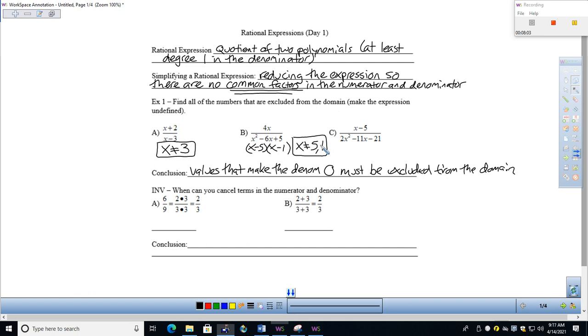Awesome. Same idea here. So I'm looking at this and I'm thinking, well, that denominator can't be 0. And if I have a quadratic in standard form, what we probably want to do is break it down into its factors. And then once we have the factors, then I could think about what values would make them 0 and exclude them from the domain, of course. Now you can go ahead and use my method that I taught you with this, or you can just go ahead and do a little trial and error. But I'd encourage you maybe to pause the lesson for just a moment and see if you can factor this. Okay. Should be able to factor a quadratic with a number in front. We'll be doing that over the course of this lesson too.